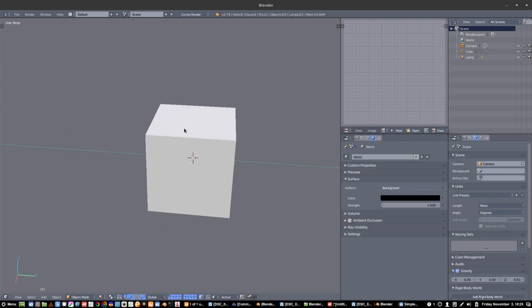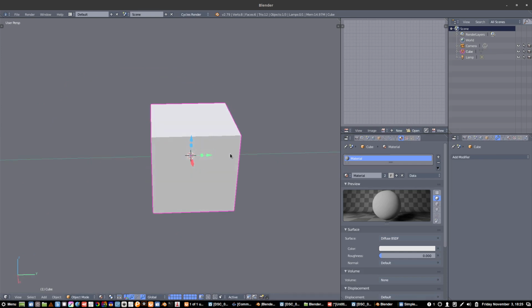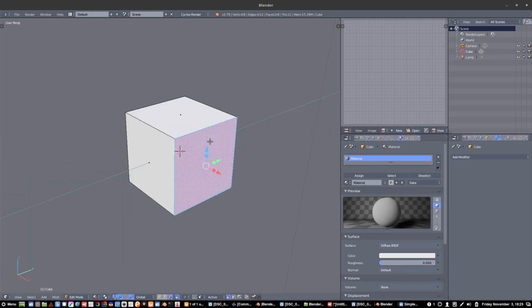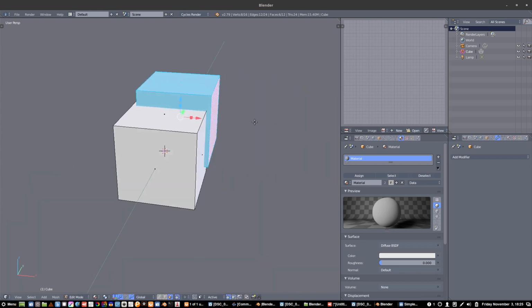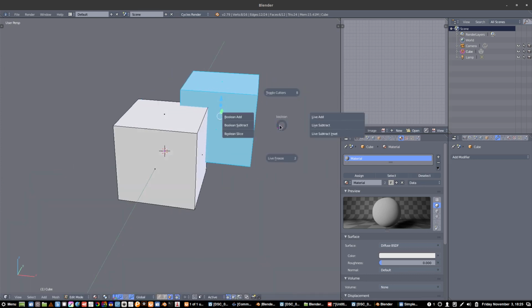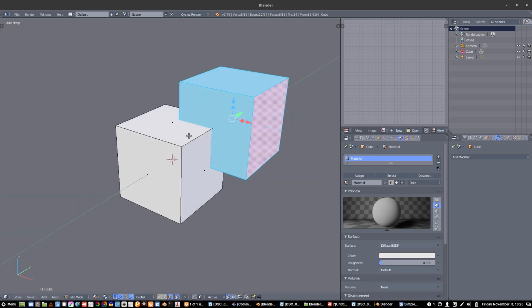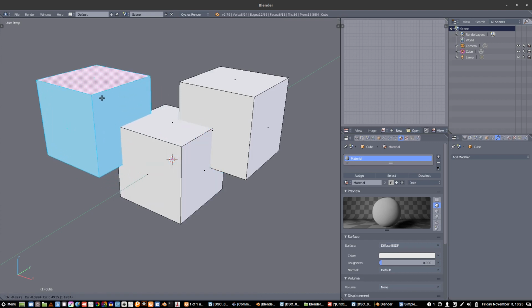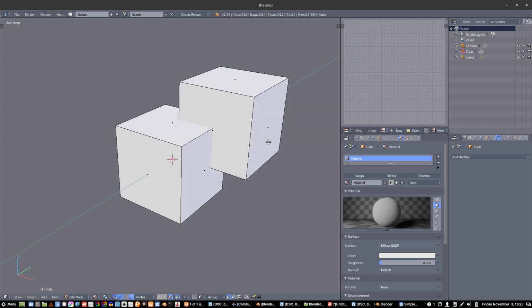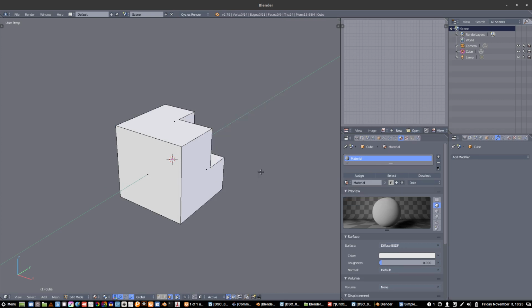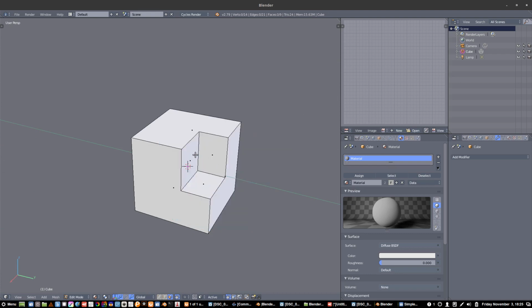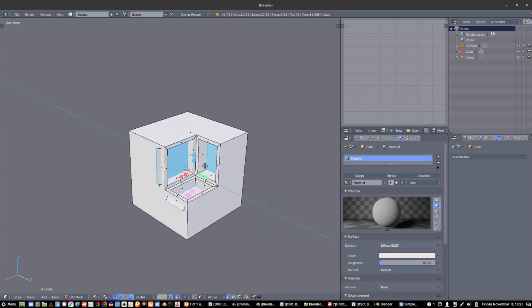But sometimes we don't need that, so let me delete this modifier and go back into faces mode. With the regular old Booleans, which are these options on the left side, I have to be in edit mode. So I've only got one object, and I'm in edit mode. I've just duplicated the cube in edit mode with Shift D. Now I can pick one piece of it, Control B, and subtract on the left side. This just gives us exactly what we see here. This is all real geometry, no modifier, and we can continue editing it however we need to.